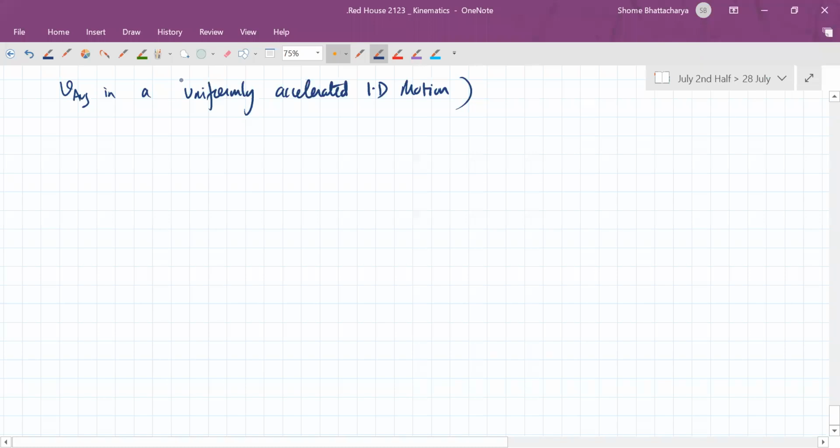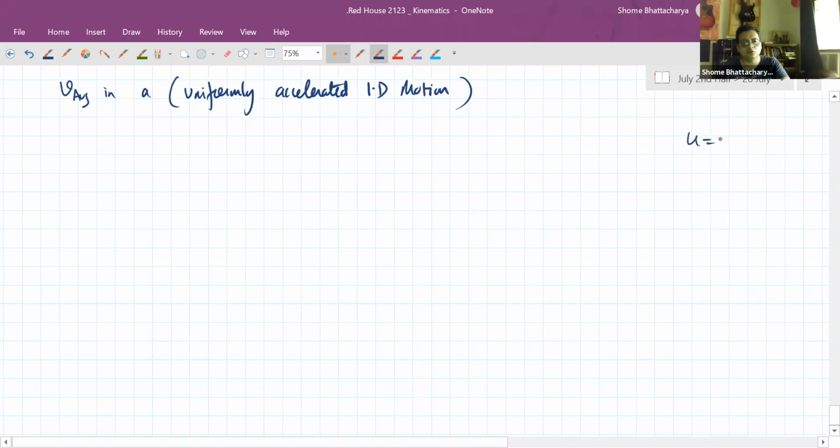Okay, sir. We can keep it negative, but then we'll have to draw the graph like this. If u is also negative and a is also negative, then our velocity time graph will look like this. Our velocity will be on the negative side now. It starts with some negative value, let's say -10, and after some time it becomes an even larger negative value, after, let's say, 5 seconds or whatever.